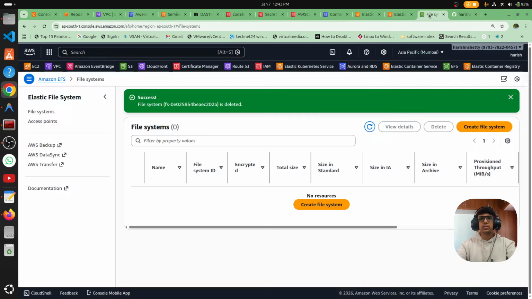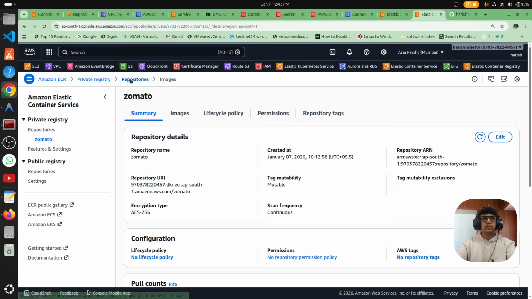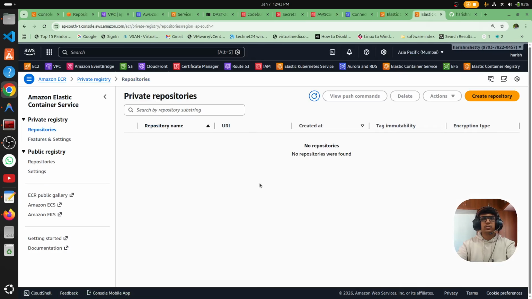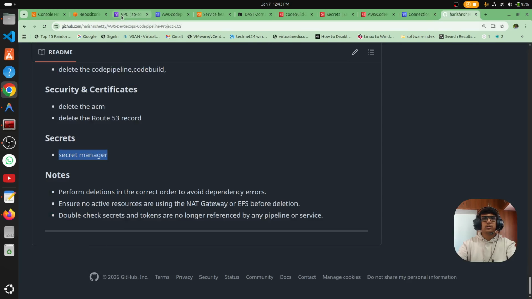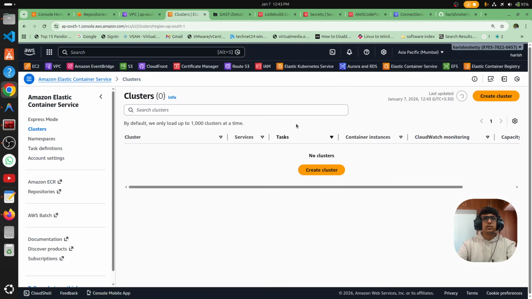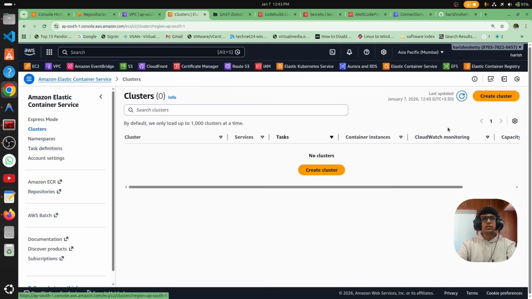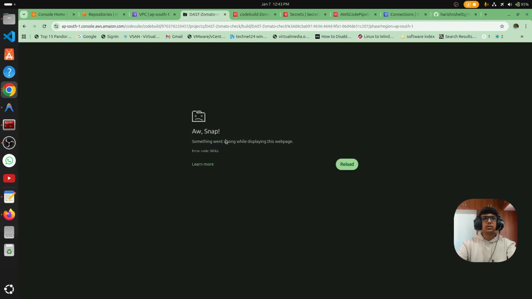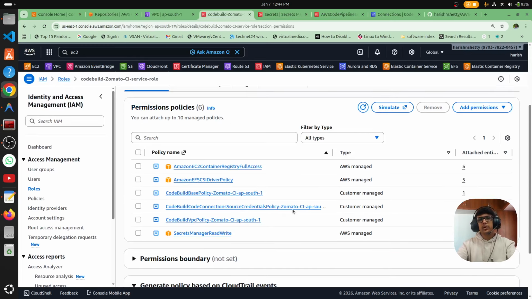Cleared. File system cleared. Repositories cleared. Task definition, namespace, cluster cleared. So the role is pending. You can keep it, otherwise you can also delete these roles.